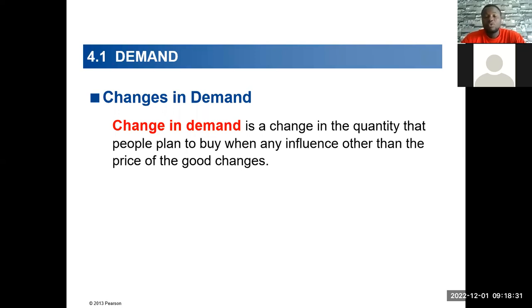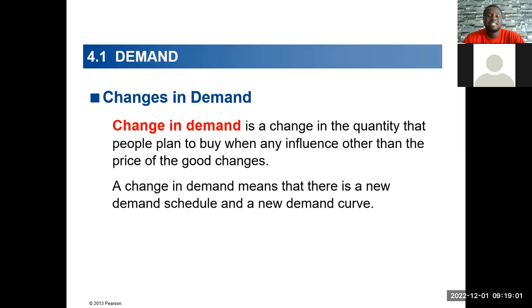Remember the law. Whenever there's a change in price, there's supposed to be a change in quantity demanded. When price goes up, quantity demanded will fall, and vice versa. But it's also possible that price wouldn't change at all, yet people will change the quantity that they buy. When it happens like that, that is where we have a change in demand. So price is constant, but the other factors affecting demand change, and that causes a change in the quantity that people desire to buy.